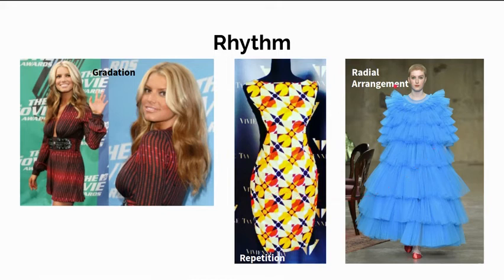All right, right here's a radial arrangement. So this is the one where it starts at a central point and then kind of has lines flowing outwards. I purposely found ruffles, because ruffles can also fall under another one as well, but this is just a great example. Think of your central point as the neckline right here. If you were to lay this dress and look from the top down, your radial point would be the neckline. And then these ruffles are really, really short, and each layer gets longer and longer. Because they're getting longer, they also tend to take their weight and go down rather than stick out like these over here. So it's these lines that come out from that central point.